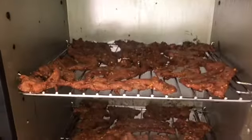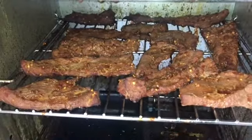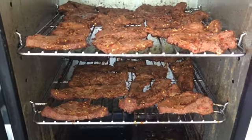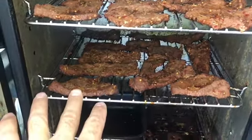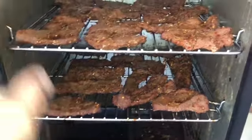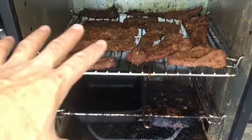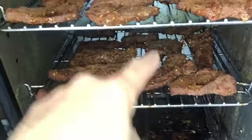And we're cooking at about 155 degrees right there. Let's see what's going on in here. Always check on it every hour or so. All right, it's looking real good. Almost want to take a bite of it right now. I guess it wouldn't hurt to flip it or move them around. I do that once in a while when some stuff is cooking too much. You got some thin pieces, because the lower the rack, closer to the heat element, it seems like those cook first. So sometimes I'll move the really skinny pieces around.